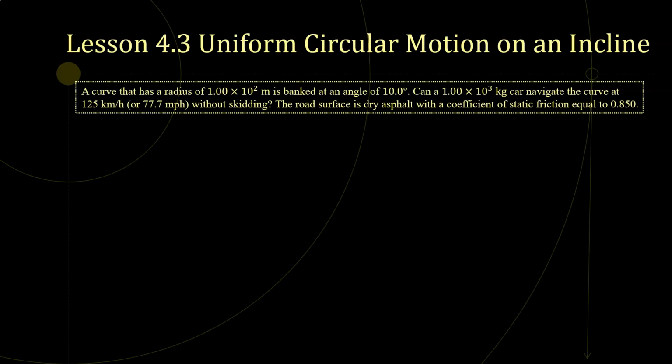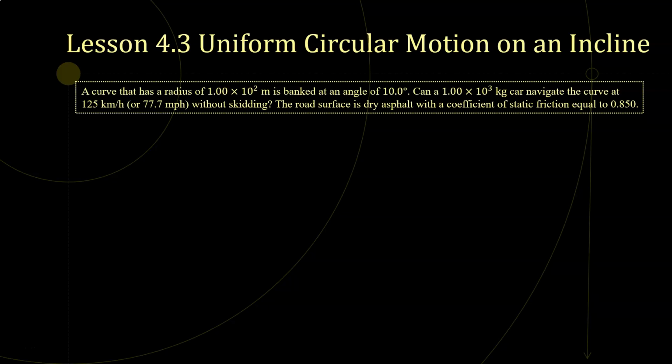But before we get started, I'm actually going to adjust this problem and work it to start a little bit unlike the directions say. Let's imagine that there is no friction. We'll say that this curve is iced over and this car is going to go driving over it without that friction force. Will it, with a 10-degree angle bank, be able to make the curve? Let's find out.